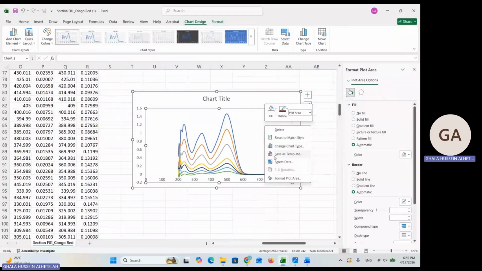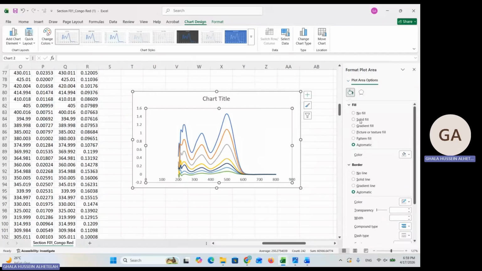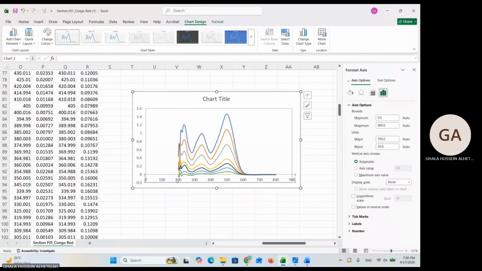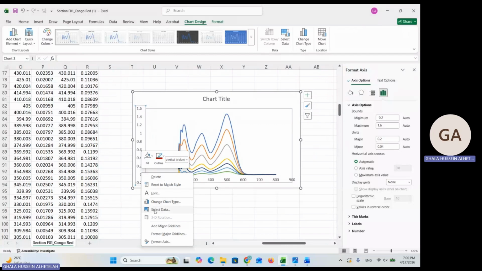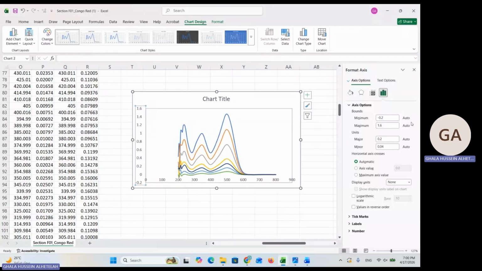For the plot, we need to add a square around it: Format Plot Area, and in the border we need a solid line. Let's make it 0.25. In the y-axis, as you can see here, it starts from minus 0.2. We need it to start from 0. How? Click the axis and then Format Axis.